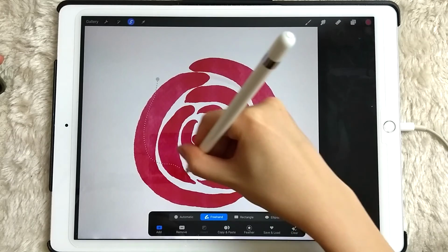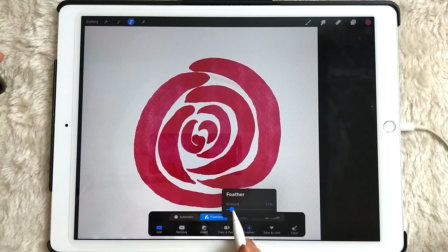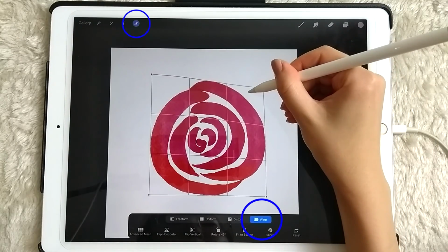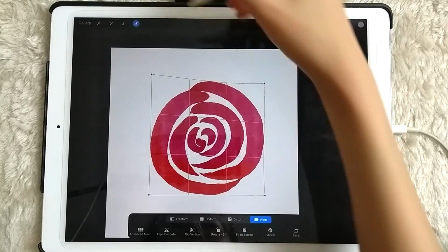And you could make this more interesting by selecting a portion of it, increasing the feather, and then changing the hue. Finally, I'm just using the warp tool to make the shape slightly more round.